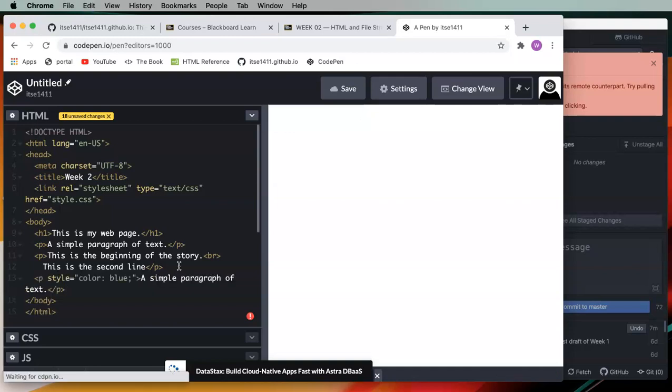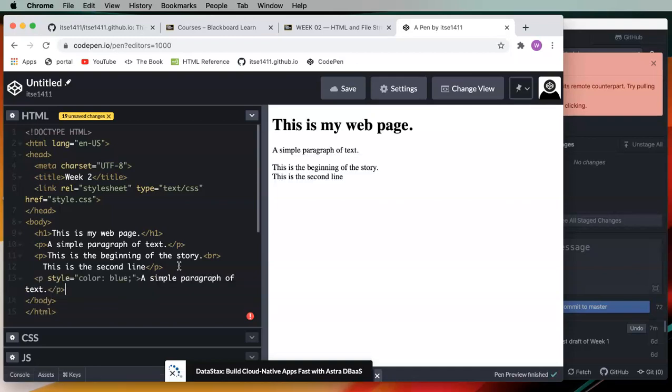But just for this example, I will copy the blue line that says that a simple paragraph of text is now presented by adding the style with the color blue. This is already our CSS code. Notice the semicolon. The use of a semicolon in programming, in HTML, like in many other languages, means this is the end of this statement. So if I wanted to add different things like the size and things like that, I could keep on adding parameters there.